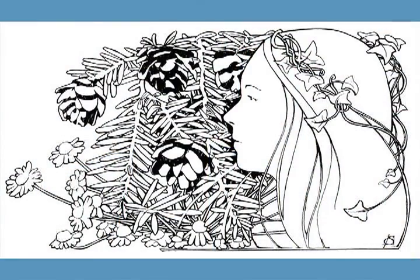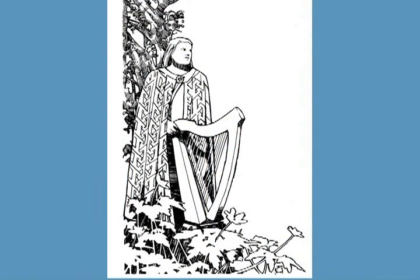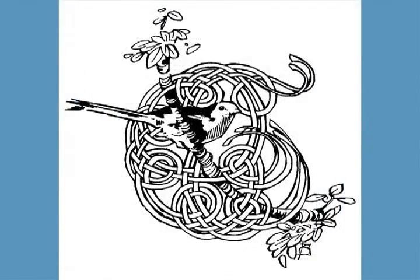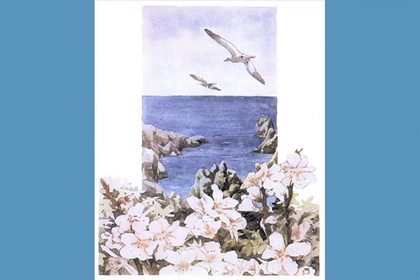The 15-page story at the beginning of the book is enhanced by beautiful line drawings and color illustrations by Steve Douglas. Our hero, Brandesweir, lives on a magical island where it is always spring. The island is invisible to outsiders, but if you play a particular tune on your harp, you are magically transported there. The legend states that if winter ever comes, the island and its people will be destroyed.